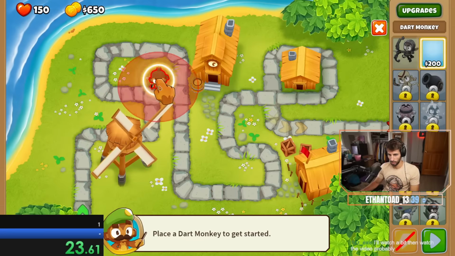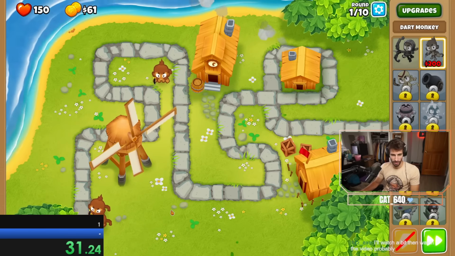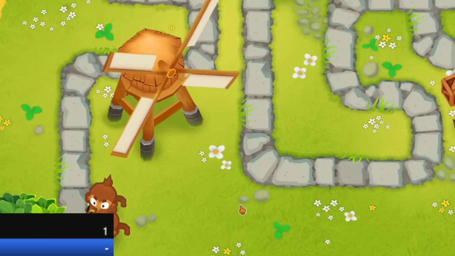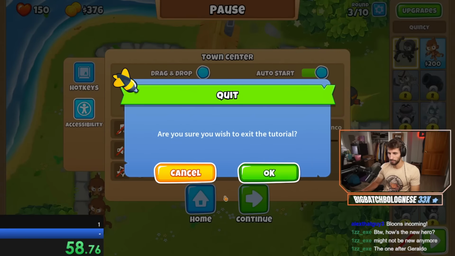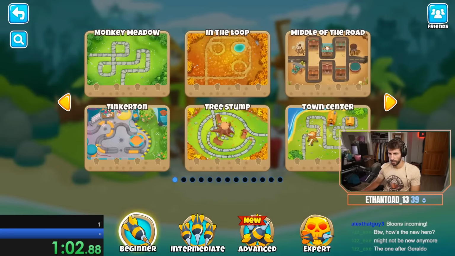Right away, we went into the tutorial, placed as many monkeys as we could, and started the rounds. I made sure to put 2 up front to pop the balloons right away, and once we placed Quincy, we exited to home. I don't know why we're allowed to leave the tutorial 7 rounds early, but I'll take it.